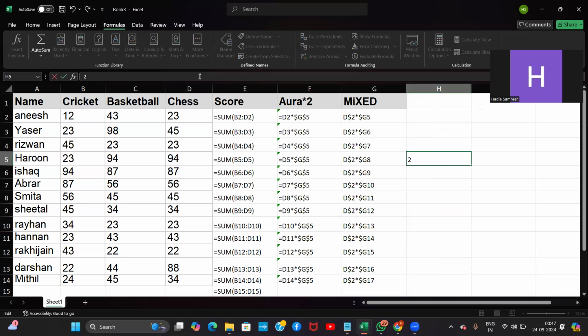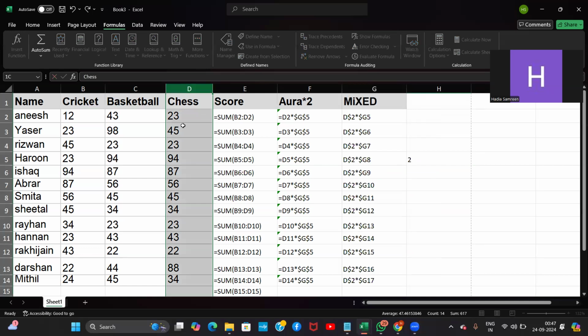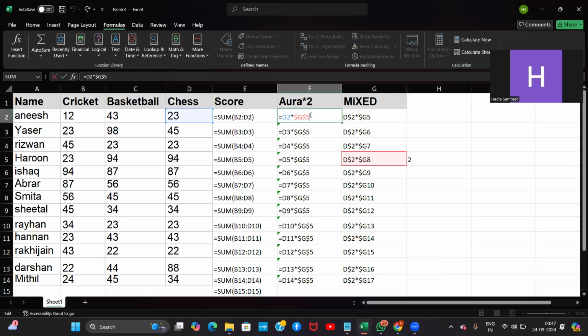Let's suppose I want to multiply 2 with these chess scores. I want to multiply 2 to each of these values. How do we do that? Equals D2, the chess score is D2, multiplied by 2. So it is H5.